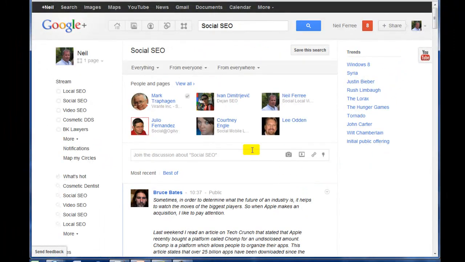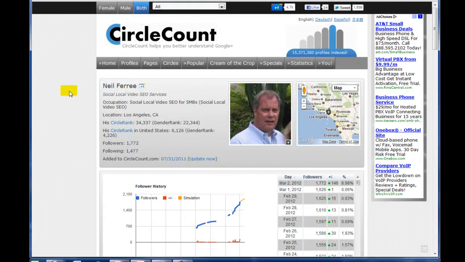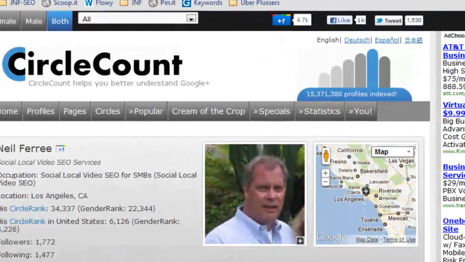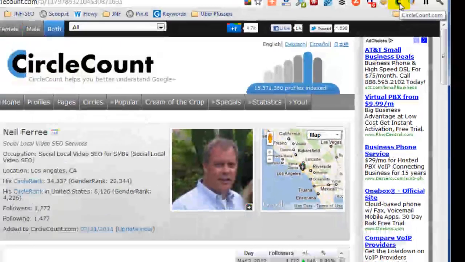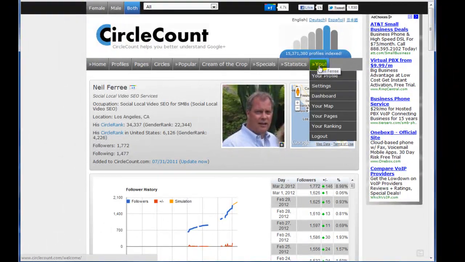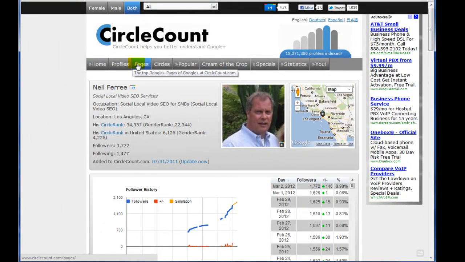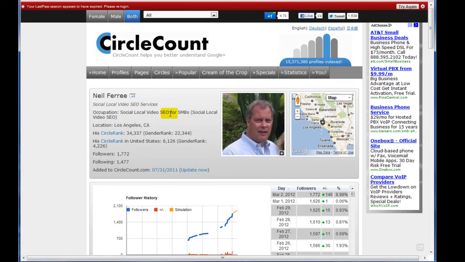Okay, now let me hop over real quick to Circle Count. What you want to do is, with your Chrome browser, get the Circle Count extension. It looks like this icon up here, and then log in and then claim your pages, both your personal page and your business page.